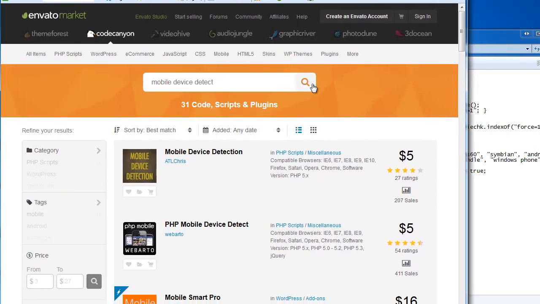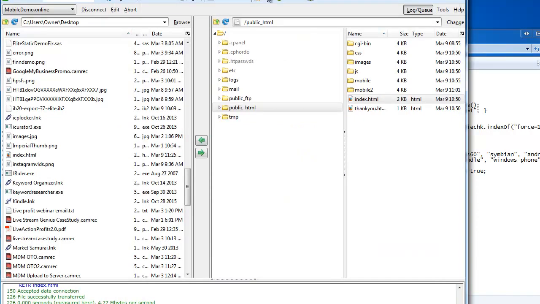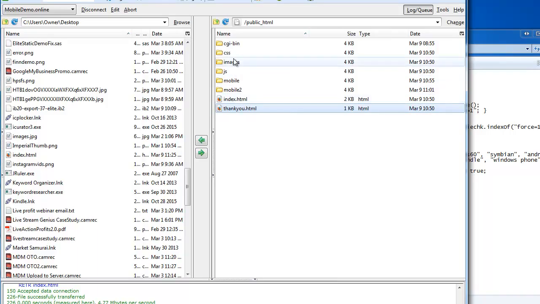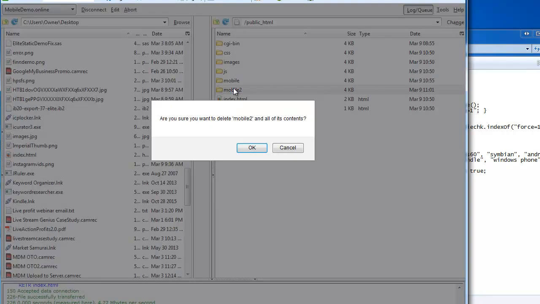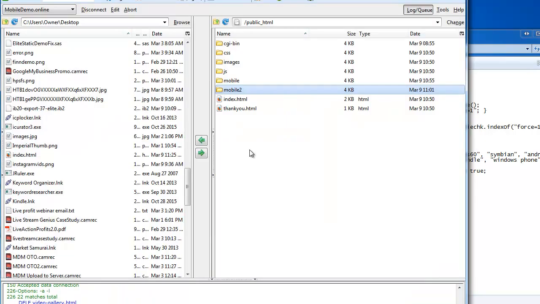All right, once you have your website up, your mobile site has been uploaded, just like I have here. You can see on the screen, I've got my normal website, and I actually uploaded two mobile sites here. I only need one. I'm going to go ahead and delete the second one. I just did that as a demo for uploading a template using cPanel. So I'm just going to get rid of that.